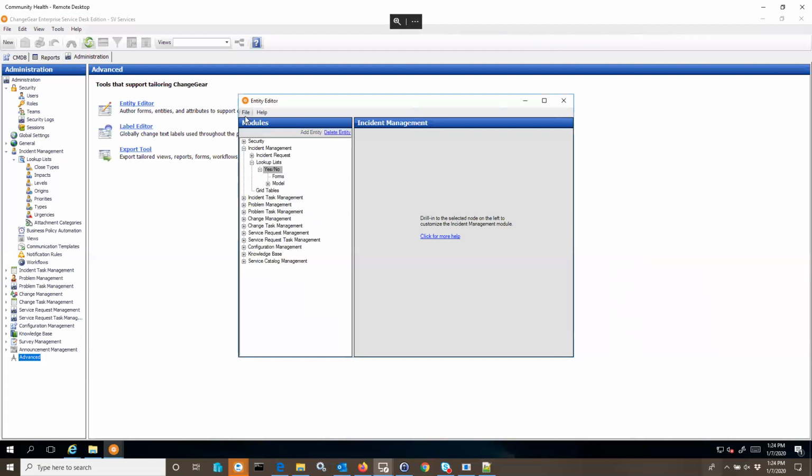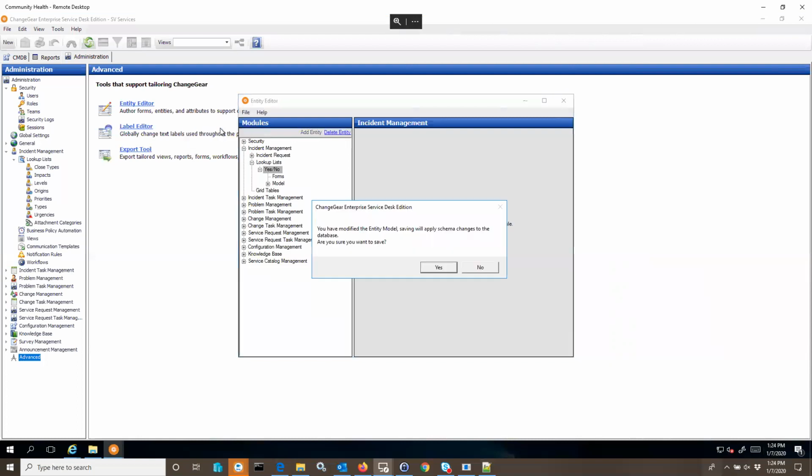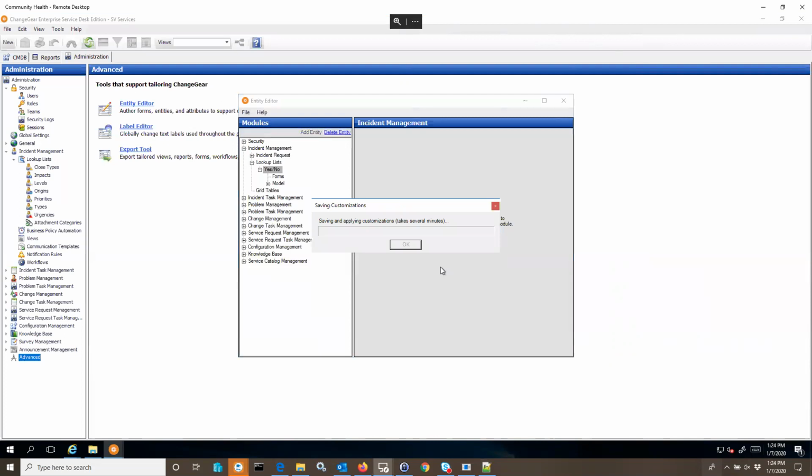So once you've created your lookup, you'll do the file save all changes to kind of commit it. And the lookup list names can be extremely general.